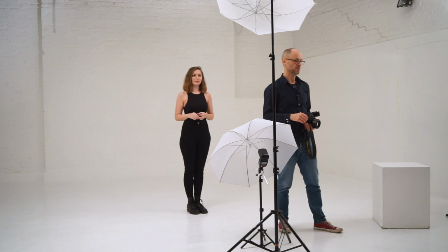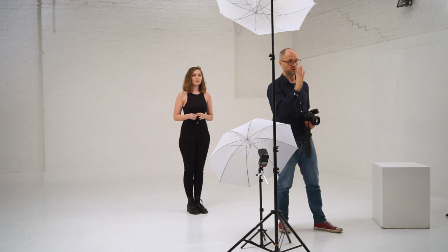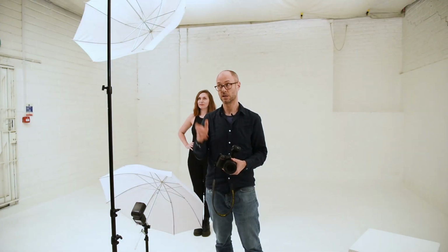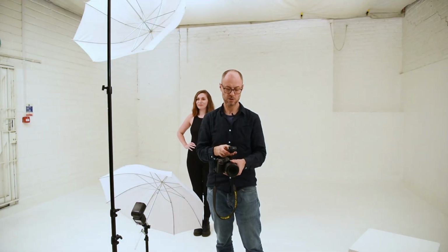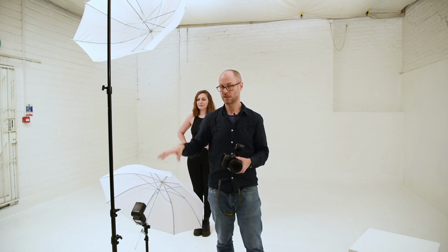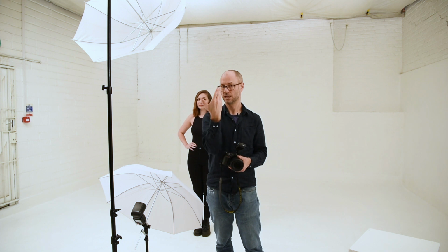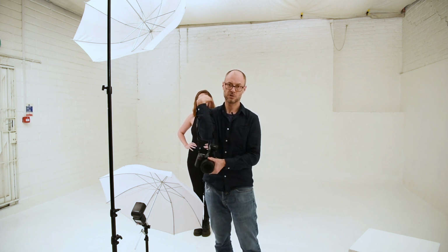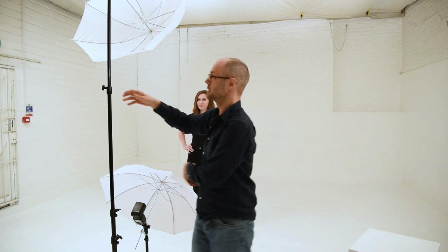Another type of fill light you can do is this, which is called clamshell lighting. You have the main light quite high and shooting straight down in front of the face of the person you're shooting, and the second light is a fill light from below. So first I'll show you how it looks when you only fire the main light. So that means that only this light at the top is going to fire. Yeah, exactly. So this light at the bottom is not going to fire. This light from above, which is fairly straight on and at a high angle, is going to be our main light, and I'll show you how that looks first.